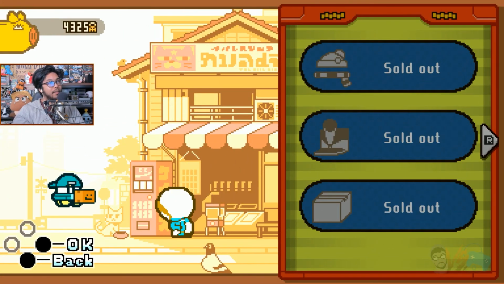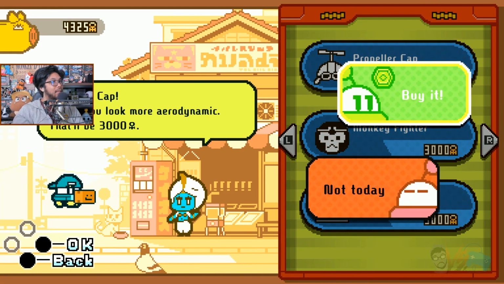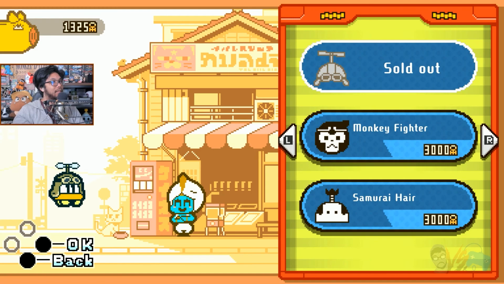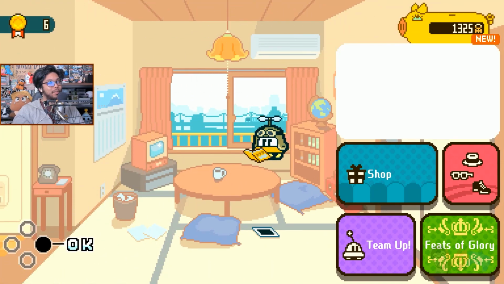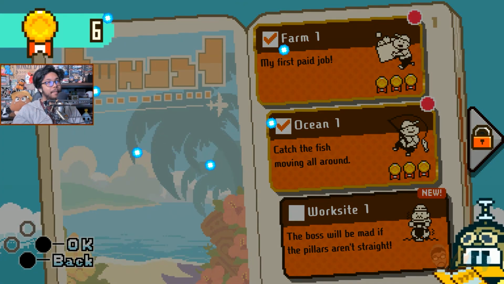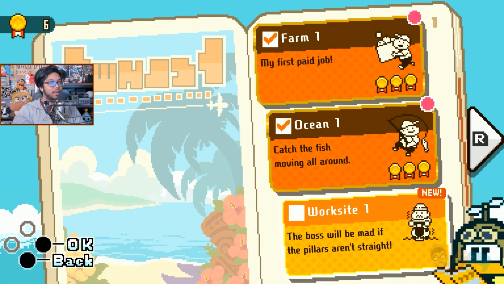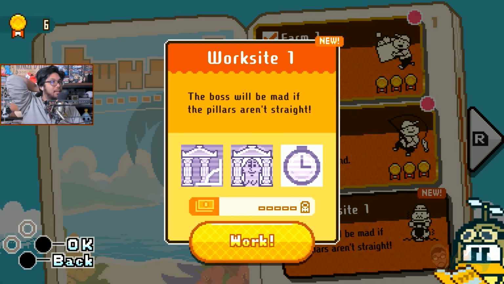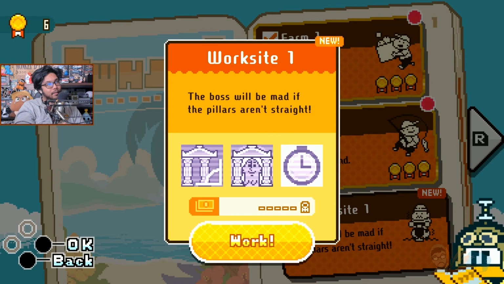The shop. Okay, let's see. Propeller cap. Makes you look more aerodynamic. Okay. So far, I don't think any of the ones I got, except the first one, does anything, huh? So I can go to the next area, but let's just do all these, right? The ball will be mad if the pillars aren't straight. Okay. So you can see the first one, it means you gotta line it up straight. The middle one, I don't know.